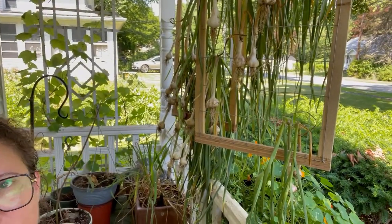We'll let these hang for about two weeks. If it gets rainy, we'll bring them inside and stash them down in the basement. After about two weeks, we're going to trim the hardneck garlic — take the root off, then cut the stem down to about two or three inches and snip those. Those will go in a mesh bag or a wire basket and hang out in the dark in the basement. And then the softneck, we'll see what we've got in a couple of weeks and if we can braid them. Thanks for hanging out today while I dug the garlic, and I will catch you up soon. Take care.